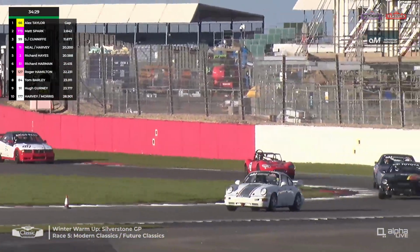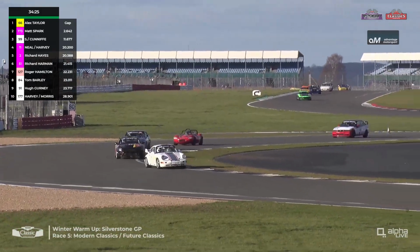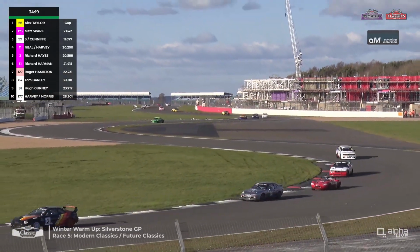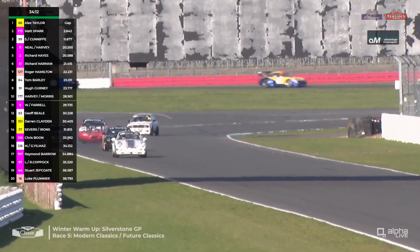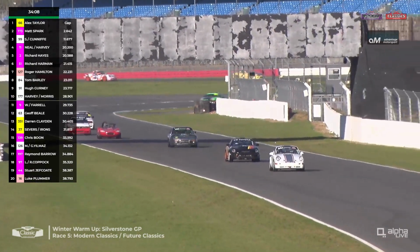So it's one good thing about such big grids that we always have within the Classic Sports Car Club is that there is always somebody to race with, is there not? And case in point, doesn't matter whether you're at the front or whether you're at the back, there's largely always going to be somebody that you can have a little bit of a play with, and you can just see as all of the cars sweep their way through Maggotts and Becketts and out of Chapel Curve and onto the Hangar Straight. They're all within touching distance of someone else.